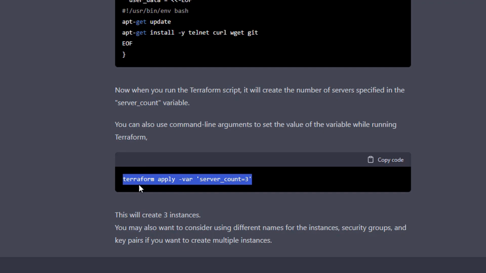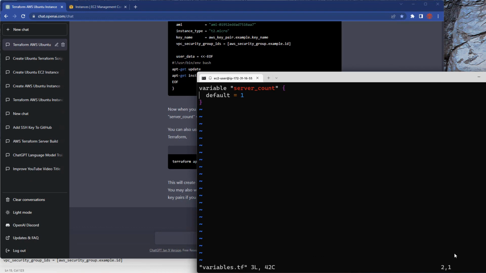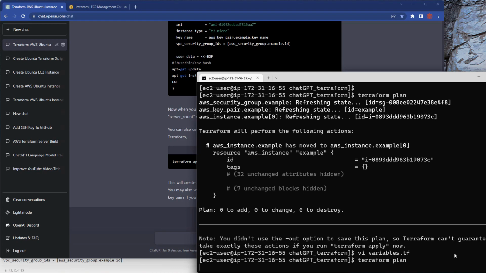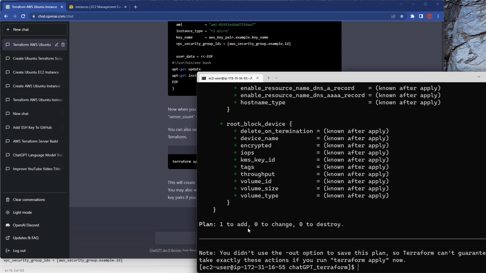And we can also use variables from the command line when we run Terraform apply if you want. That's an extra option. So now if we update the variable and we make it just 2 instead of 1, when we rerun Terraform plan, we will see that it's going to build an extra server. And then our server will grow to 2.